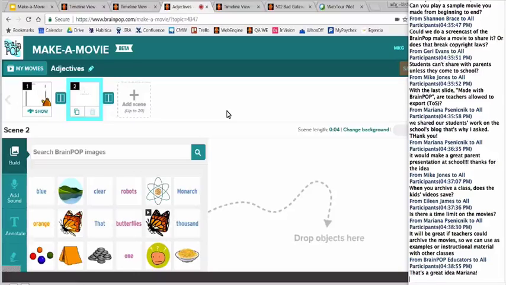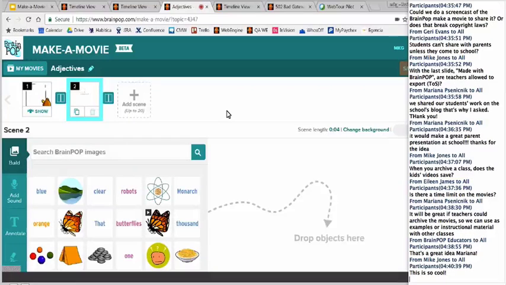implementation ideas and materials. We have a whole team of educators here in-house that have come up with ideas about how you can use it across the curriculum and really interdisciplinary ways, basically drawing on assets from many different topics to create an explainer video that shows some of the connections and the relationships between different topics on BrainPOP.